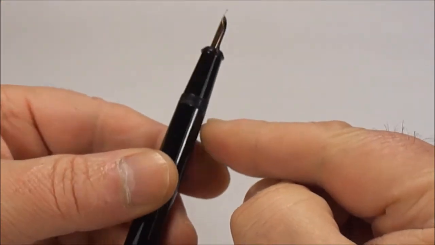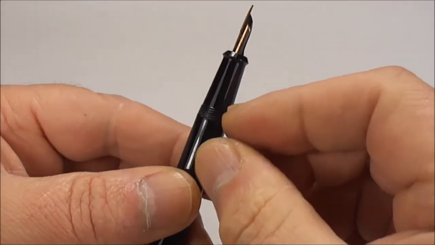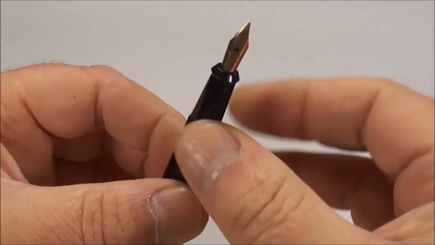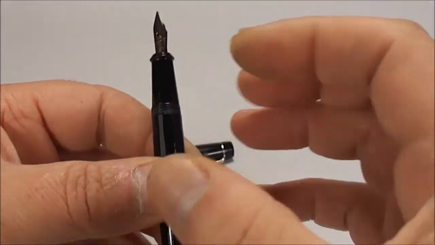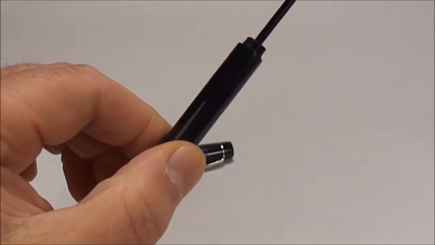So, what happens is the plunger hits a little area just to the top of the barrel and it makes this popping sound and it draws in. It creates, well, without being too technical, I think it creates a vacuum and that allows the pen to fill with ink.